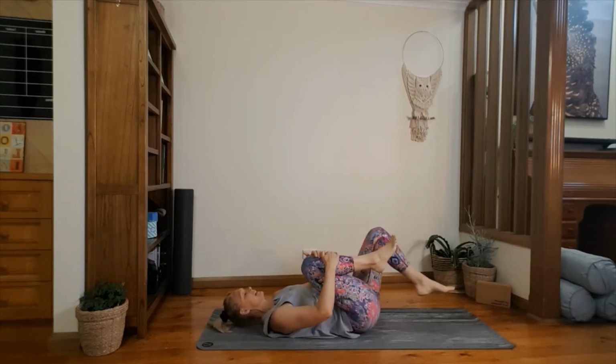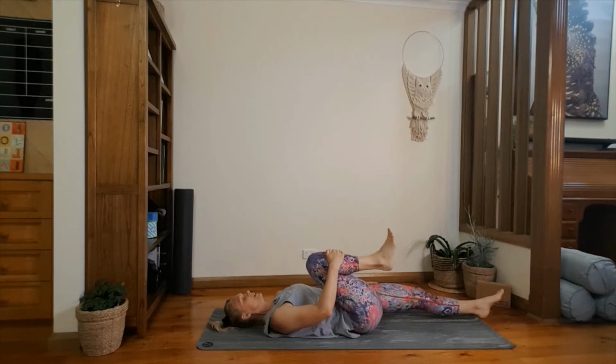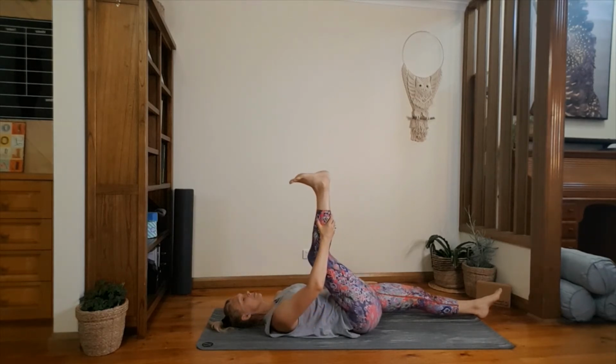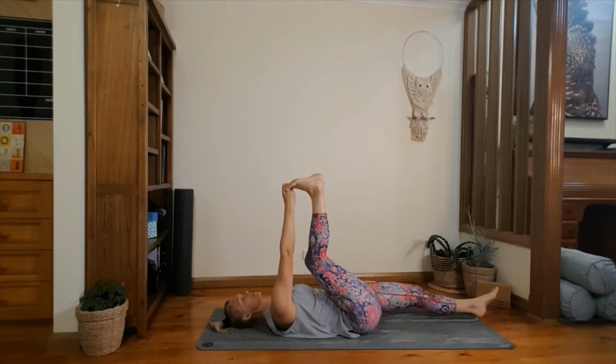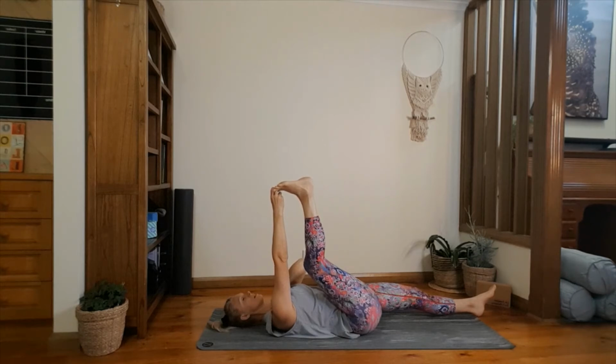Okay, let's keep that right knee in again as the left leg extends. So just feel the top of the left leg soften. If you wish, you can raise the right heel up. And if it's available, you can take your 2 fingers and wrap them around the big toe to really help encourage that heel a bit closer to the sky. As long as the right hip is down and the right shoulder has integrity as well. Softness about the neck. We're not forcing, we're not straining. Lovely. So you can keep holding onto the toe.